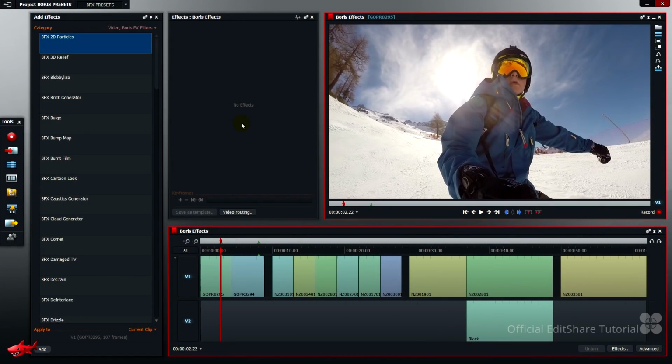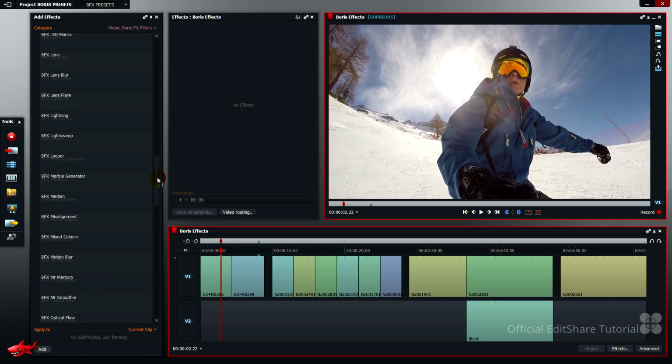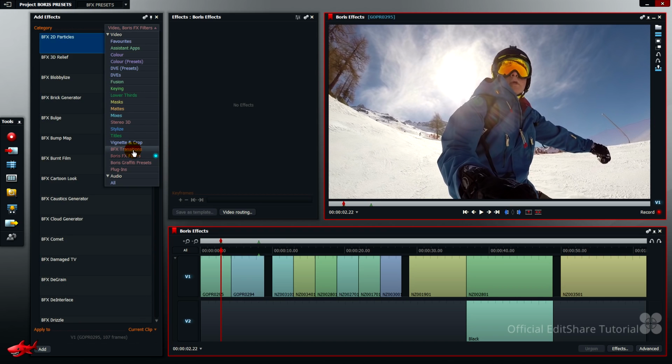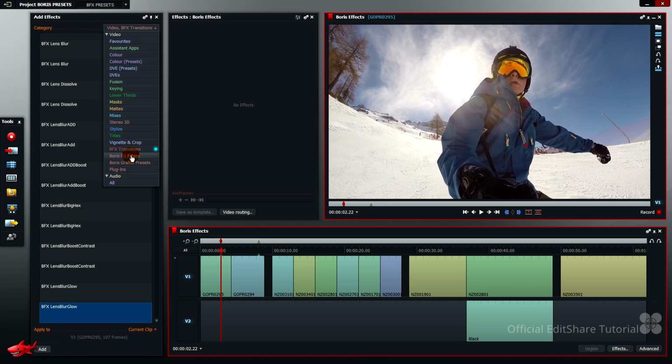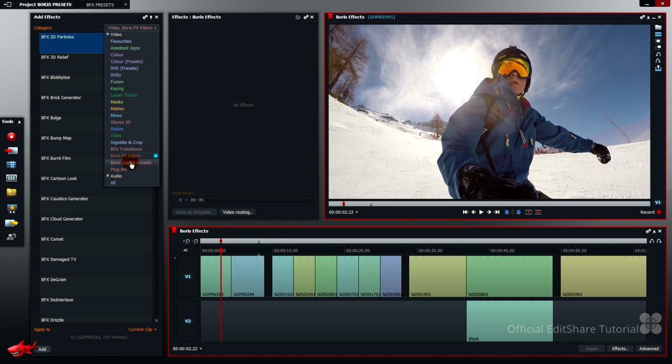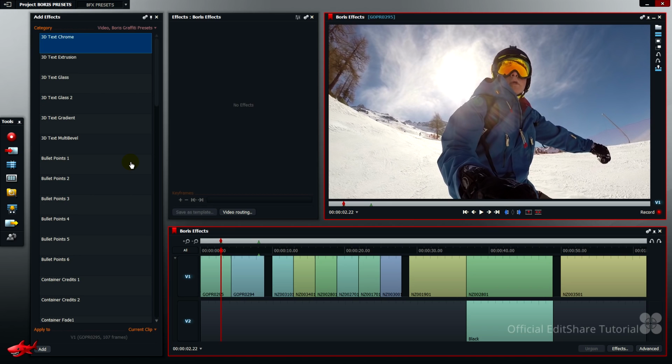Boris Effects and Graffiti plug into Lightworks, and we edit those effects by launching the Boris UI. To make your life easier, we've made hundreds of new user presets in the Lightworks Effects palette. You'll find the Boris Effects Transition category, the Boris Effects Filter category, and a whole heap of useful graphics and titling presets in the Boris Graffiti category. Let's check some out and start applying them to this timeline.